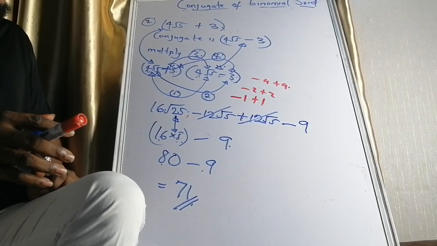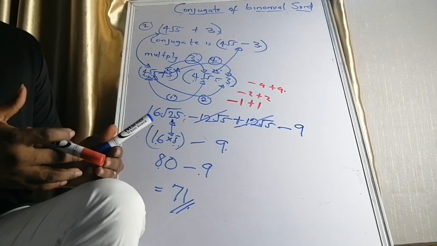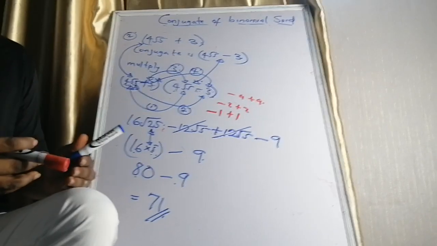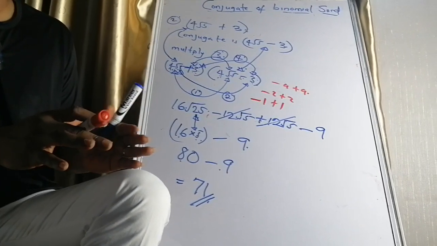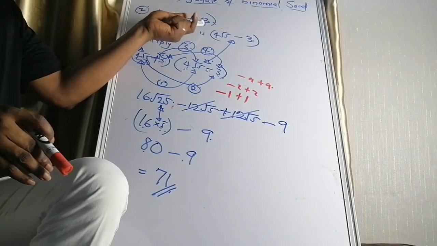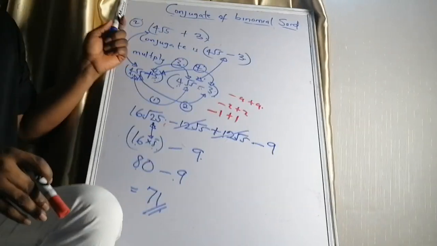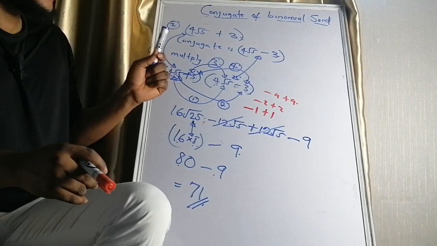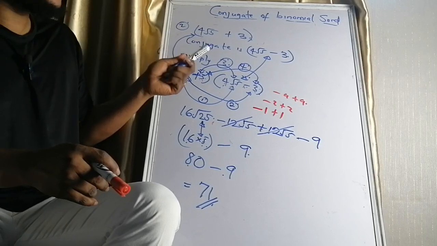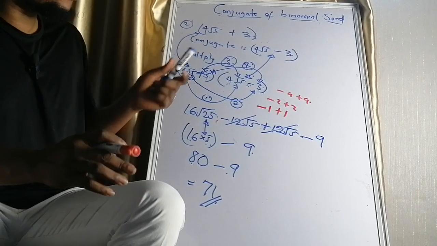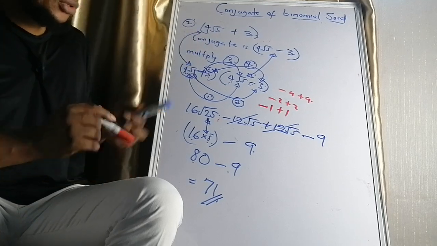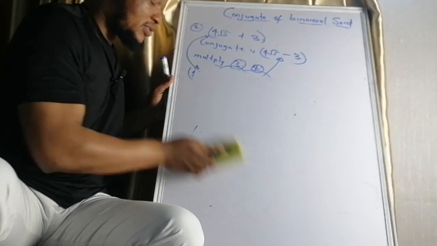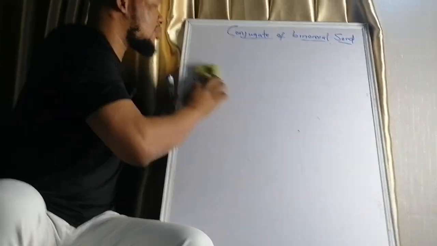So in some cases when you see root 5 plus root 2, you can also do the conjugates. It's not compulsory sometimes that you will only see 4 root 5 and the other part will not have roots. Sometimes you can have root, but it will not be the same value. For addition of surds, I said the under root must be the same before you can add them. But in this case, it will not be the same. So it means you need to apply conjugate surd. What am I trying to say? Let me just quickly chip in that so that when we solve similar questions, you understand what I'm trying to say here.